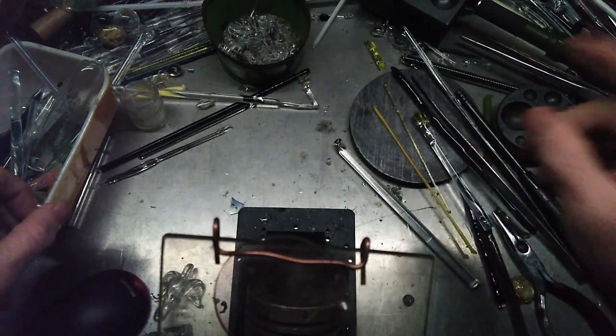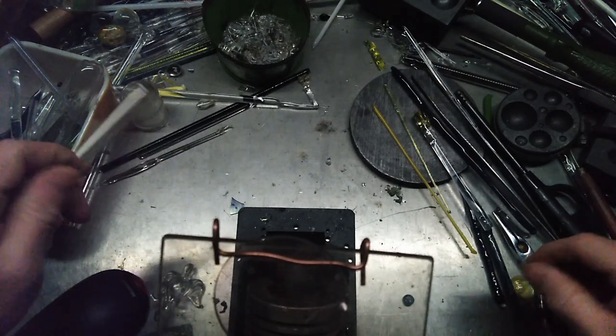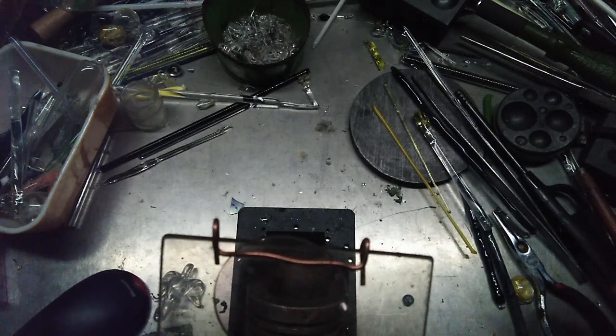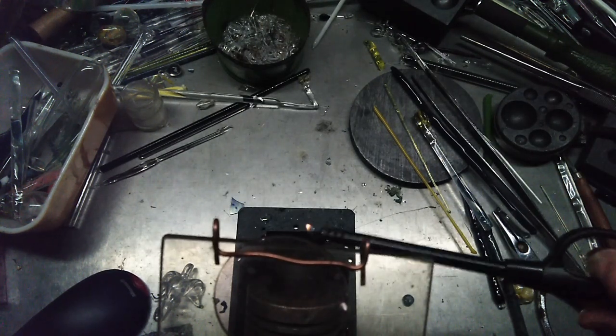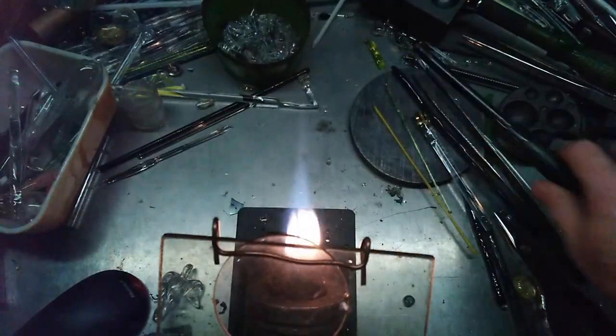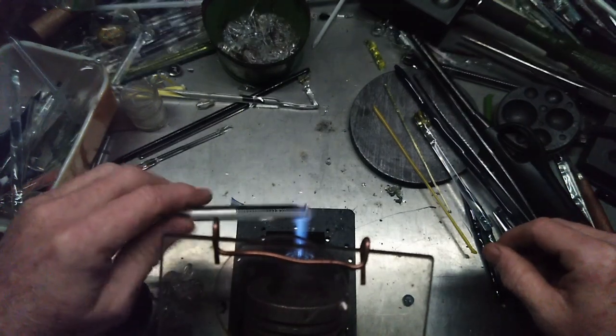Okay, today we're going to do a marble. A nice little stripy marble. And it's going to have a little bit of a twist to it, and you'll see what I'm talking about as we go along. I promised you a couple of marble movie videos, and that's what I'm going to do.